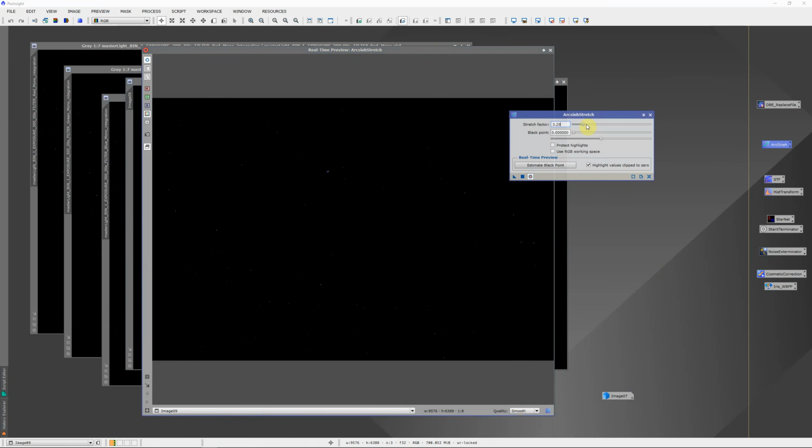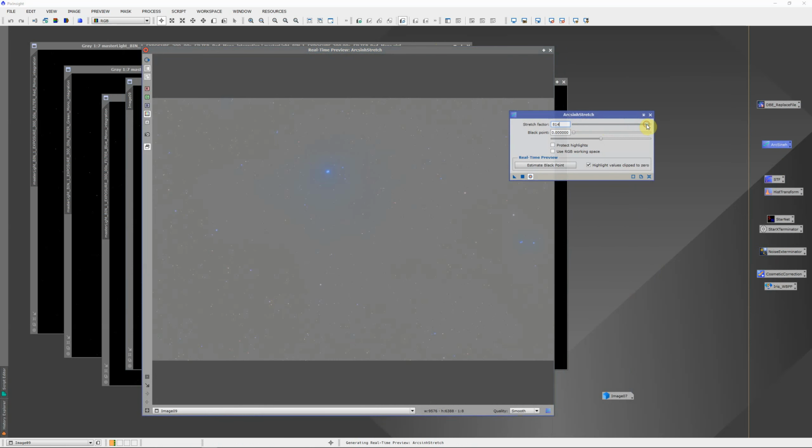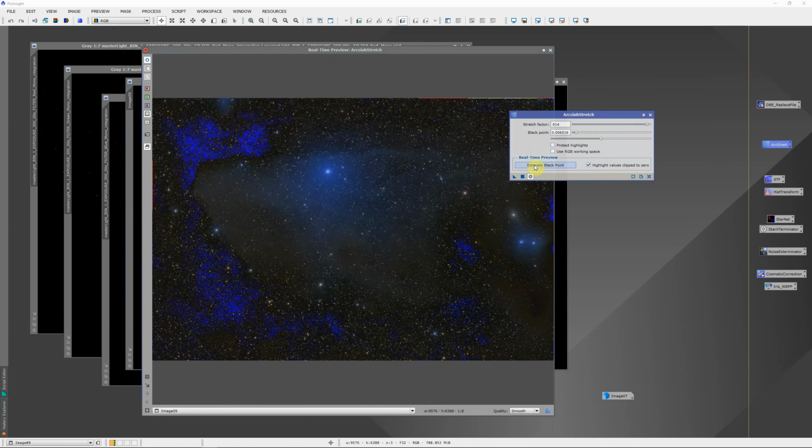I will typically crank this almost all the way to the right, and then do an estimate black point. Frequently it does what it has done here: it takes the black point up what I think is a little bit too far. So I can dial this back down a little bit so that we're not clipping any of the black.